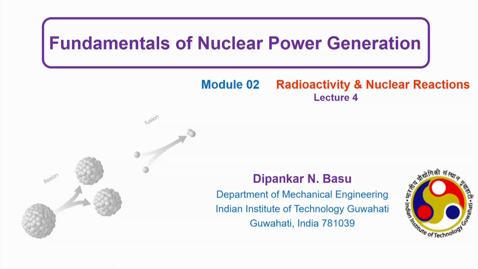In the first 2 lectures, we discussed mostly the natural radioactivity of certain isotopes, where an isotope can go through spontaneous decay leading to the emission of certain particles and also the release of a high amount of energy. In certain situations, the daughter isotope, which is the product of this disintegration, can itself be radioactive, leading to the formation of long radioactive chains. So, such natural radioactivity is limited to only certain isotopes.